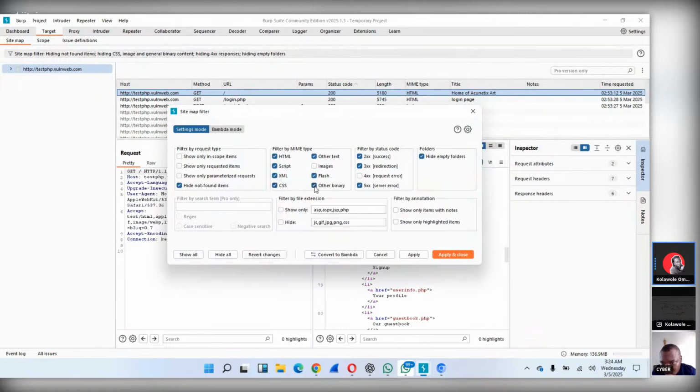other binaries. So there are programs such as ASP, ASPX, JSP, PHP. These are some of the files. If you click on show only, it will show you only the files written by these programs, so you don't want to click on this. You allow everything to come in. If everything comes in, you can say apply and close.